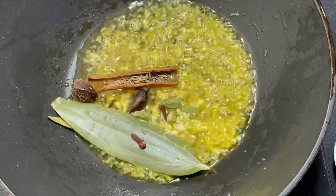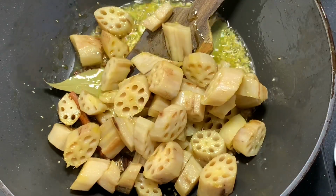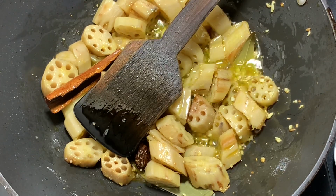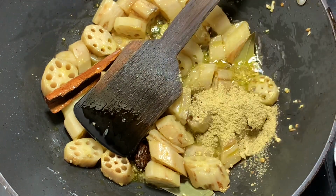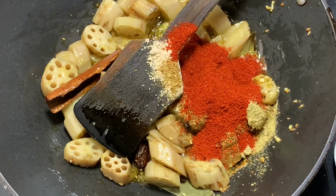Then I'll be adding garlic and whole spices to it. We'll saute them properly and then we'll be adding fried nadru or lotus stem back to it. We'll give them a good mix. Here the flame is between medium to high, and then I'll be adding all the spices: fennel seed powder, chili powder, ginger powder, turmeric powder, coriander powder and salt.